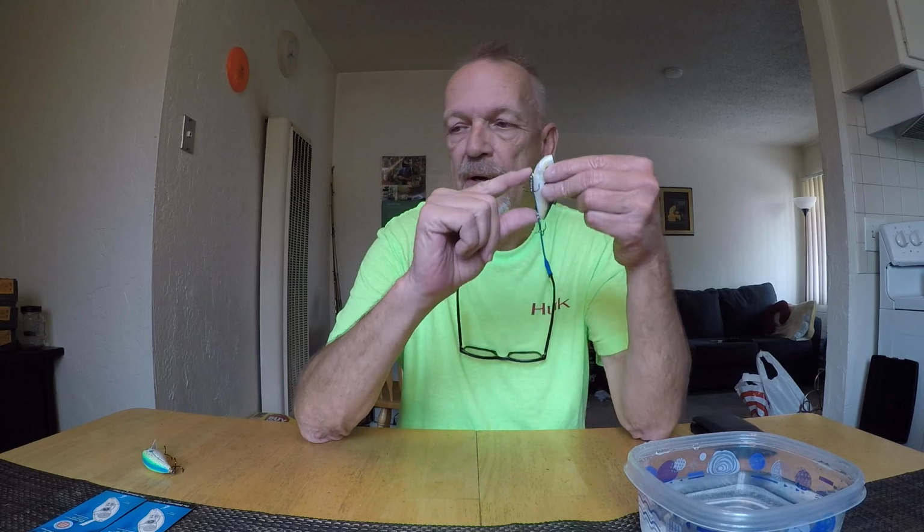It gets activated when you put it in the water. So I'll stick it in the water, and then when you take it out, you just touch the two terminals where the hooks go, and it starts making noise. See if you can hear that. I don't know if you can hear that or not. Now this one only makes one sound.